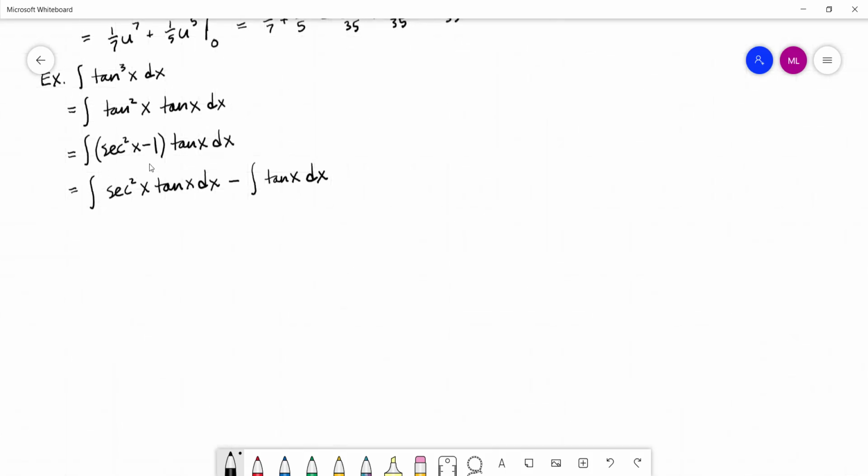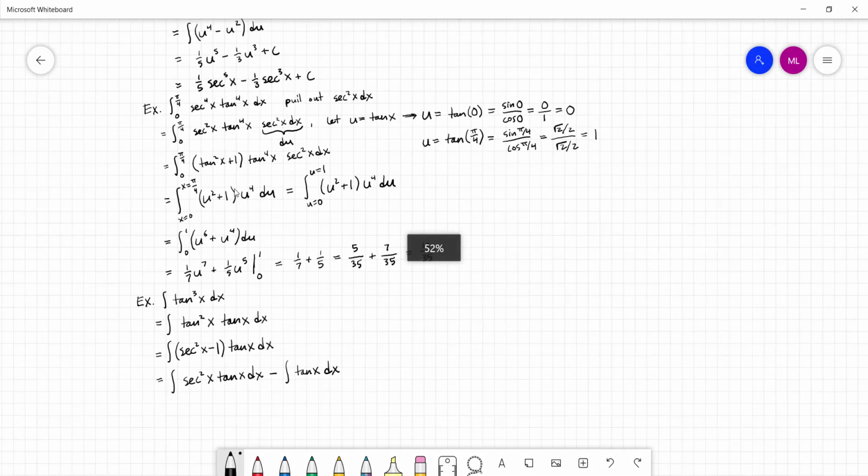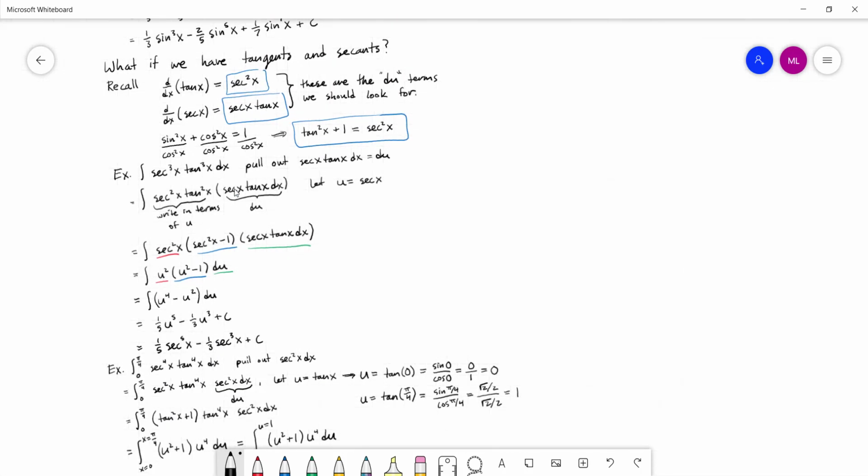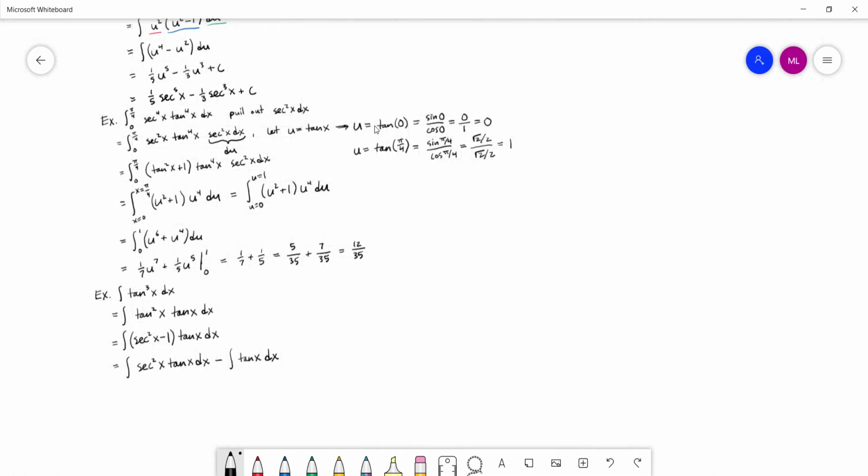But for this one, now we're going to do our U substitution. We've got to pick out, again, going back up to pieces that we're trying to work with. I need to pick out one of these two things to pull out of the whole thing. I could pull out the secant squared and know that tangent is the function that is the original function. The secant squared would be the derivative. Or I could pull out a secant tangent and know that secant was the original. And it turns out this will work either way.